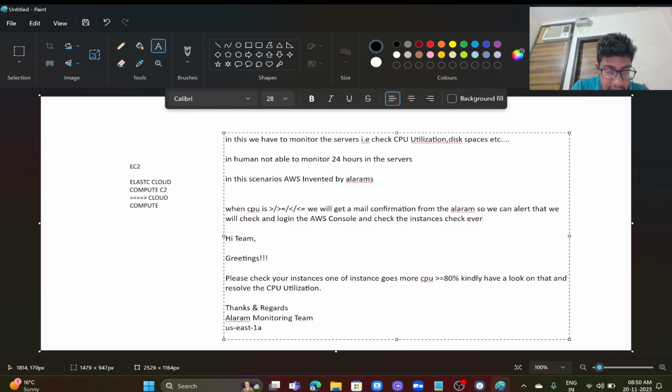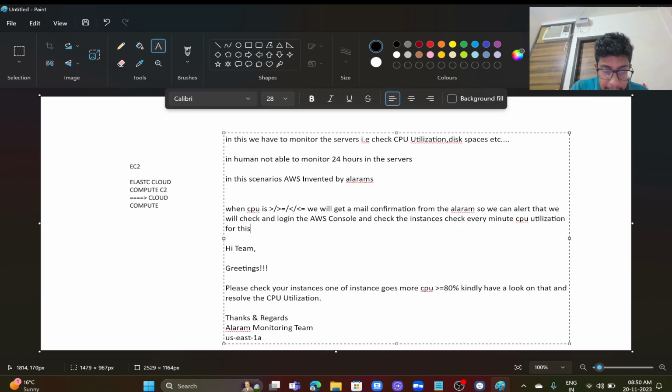For this purpose, we have a Python script. Sometimes mail will be late, 1 minute or 2 minutes, no issues. If a mail is not coming, check the mobile. Mobile phone availability is compulsory.